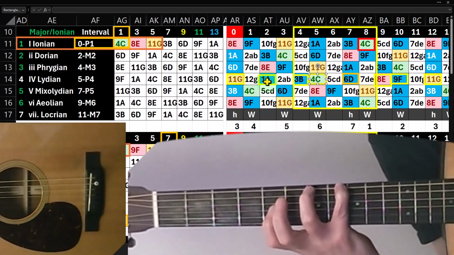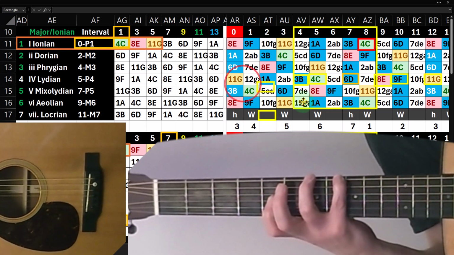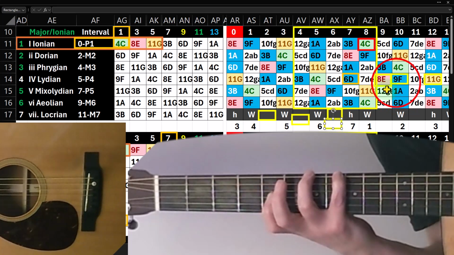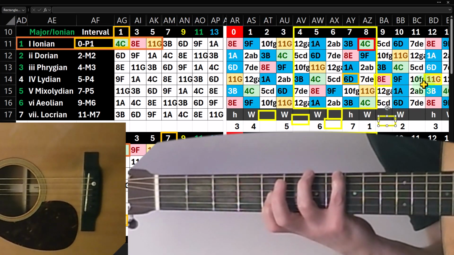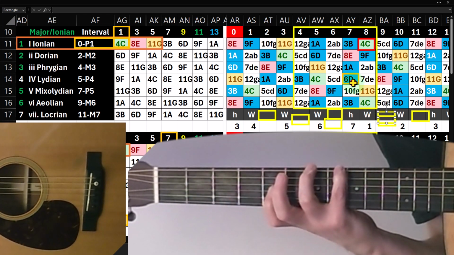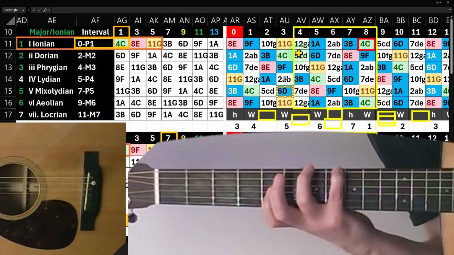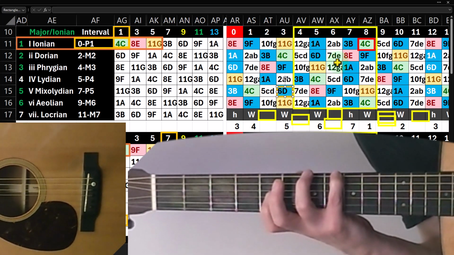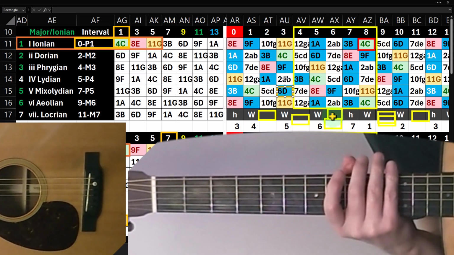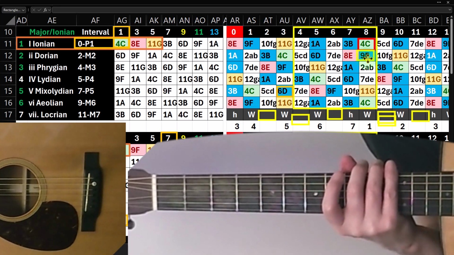Okay, let's try another one. I'm getting a little tired here, but this is a new exercise, so I'm going to keep going. All right, let's say 2 more strings. So let's say we go to the next one. The D is going to be here, right? So that's going to be 1, 2, 3, 4, 5 frets back. So now I'm looking for the second on 4 strings down. So if I count that out, I'm looking for a 2 note away major second, and then I'll play the same pattern from there.